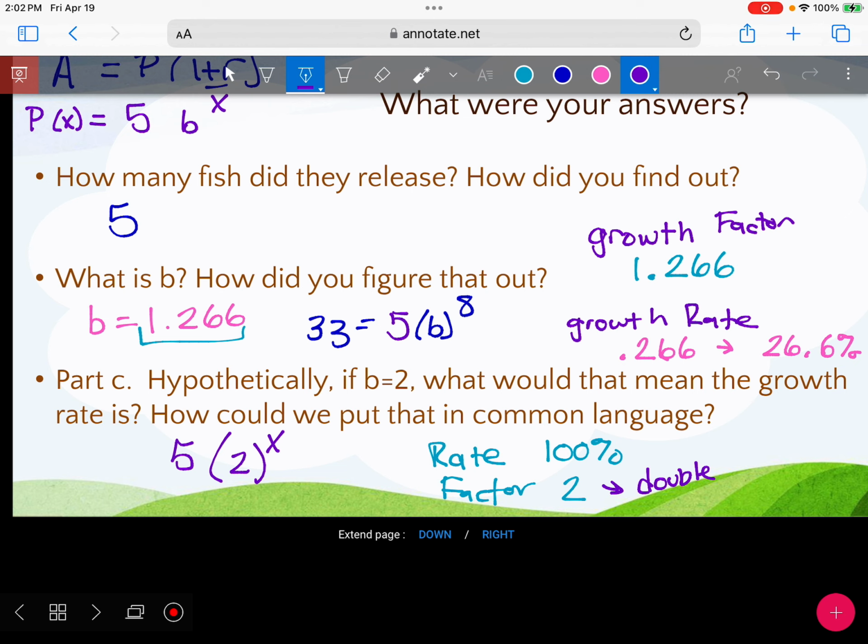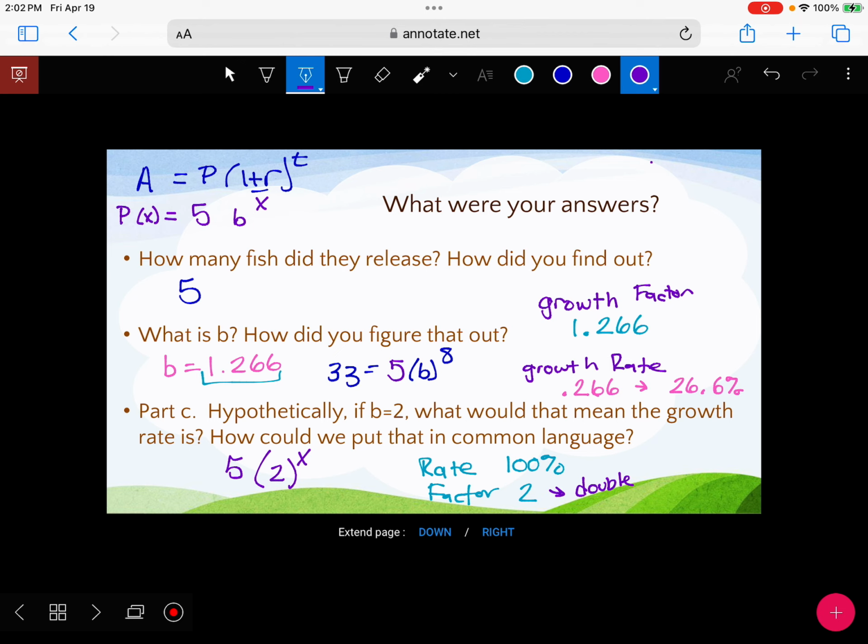So the growth factor is what ties into that word. The word doubling doesn't tie to our percents. Double only applies to the growth factor. Sometimes that becomes a sticking point because we see double, we put that in for r, and we wind up with a 300% increase. So I just wanted to tuck that little nugget in our brains. Okay? So again, the growth factor and the growth rate are things we definitely need to remember from this animal portion. Those pieces have shown up on the final in some way, shape, or form the last 3 years. Growth factor or growth rate, not usually both, but at least one of them. So those pieces will be there.